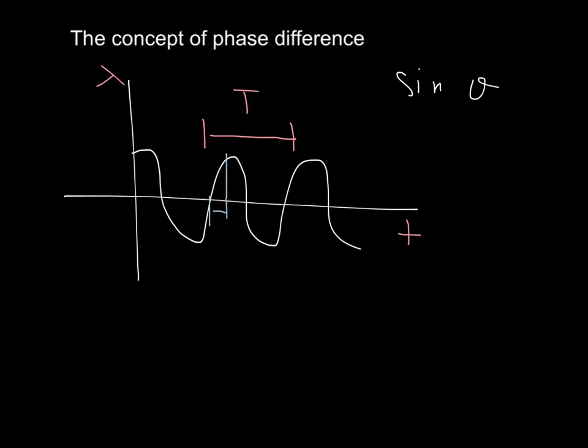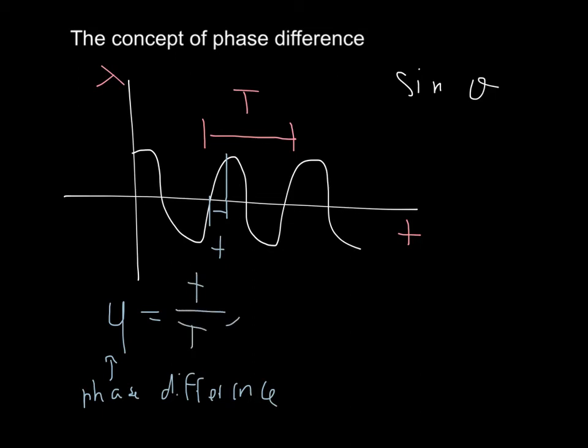So imagine that here's the difference in time between these 2 points, so between here and here. So what I do is I measure it in my graph, and I get this little t. So let's call this little t. Now, the difference in angle between these two things that I'm going to call theta, I think that's phi. So phase difference is equal to little t divided by big T times 360.